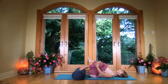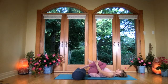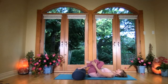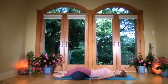Take a few more breaths. And then just pull into your middle, pull in really snug again. And then release the legs. Uncross and lengthen the legs. Relax over the bolster. Take one more minute. Go right into your breathing and into silence.